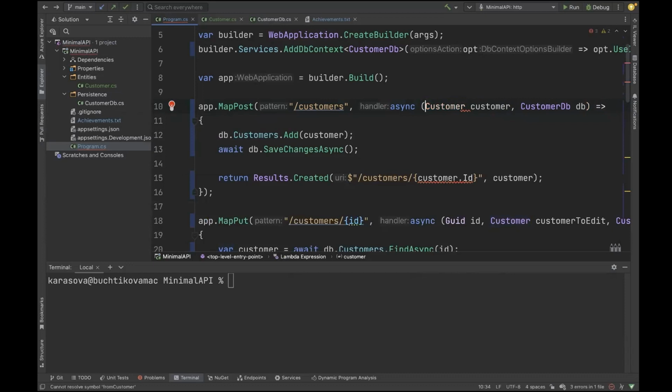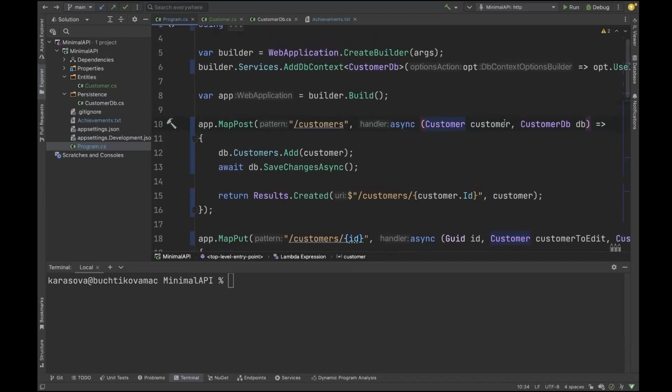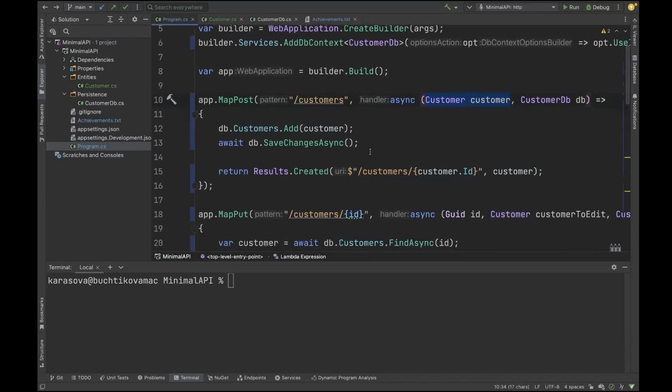If there is any attribute before the parameter, it will of course grab data from the client request from that specific place. But if nothing is specified, it also checks whether this customer was added as a service somewhere in dependency injection. If not, it grabs data from the body. So we don't need to specify anything here. Since inside this endpoint or handler we want to save a customer, we need to use a CustomerDb.